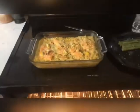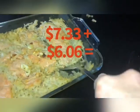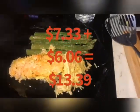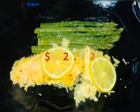I pull the salmon out of the oven and remove the little rinds. My husband gets the largest portion, but all the kids only have about a half. So we did end up having leftovers. I garnish it with lemon, a little bit of salt, and there it is.